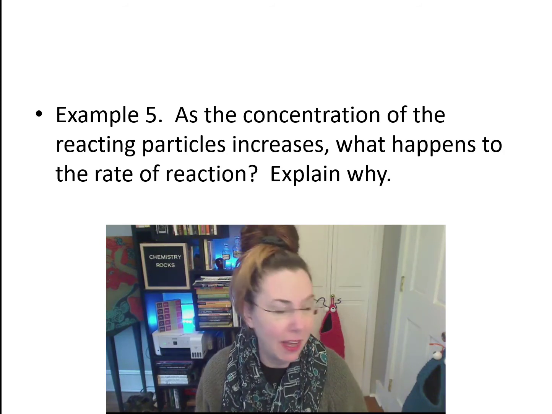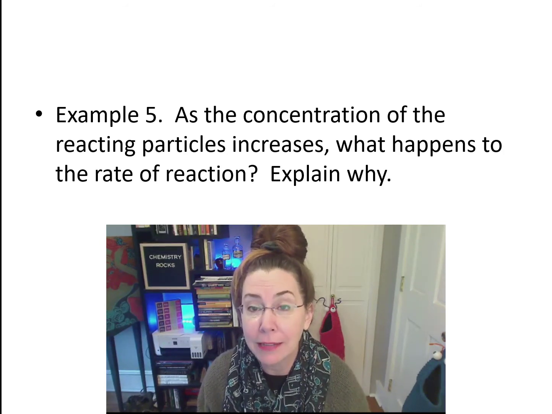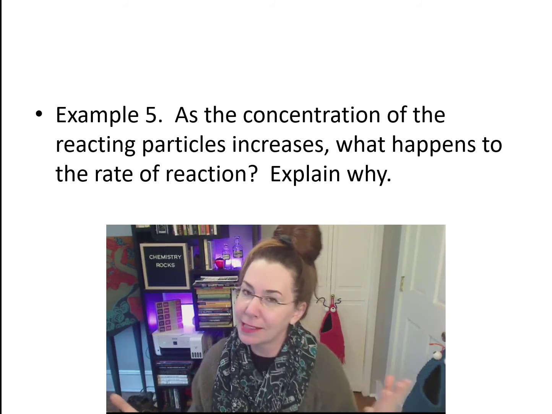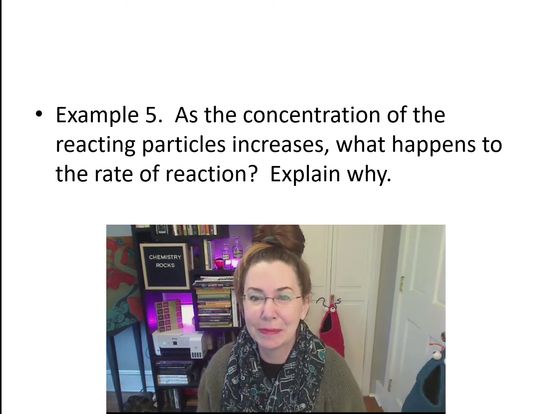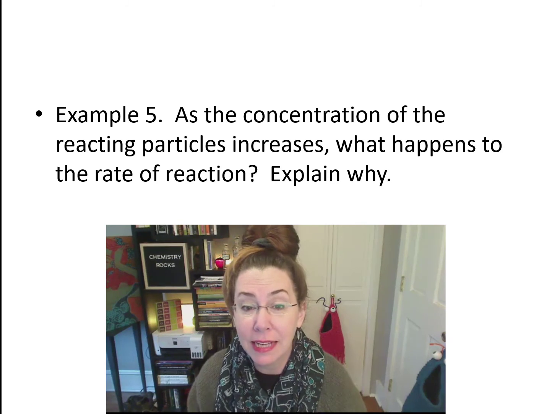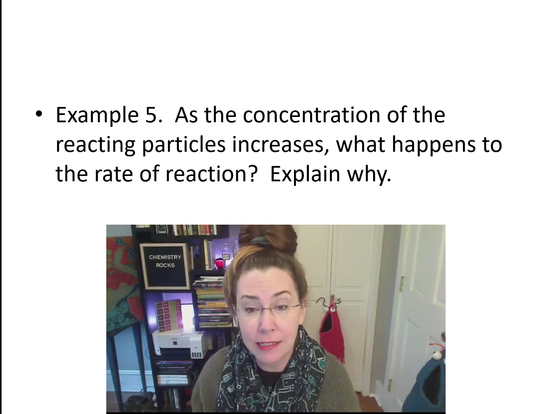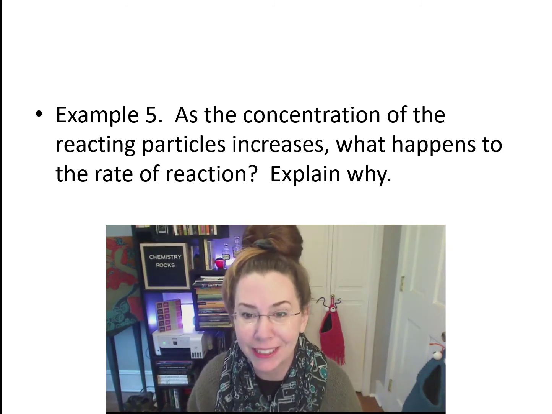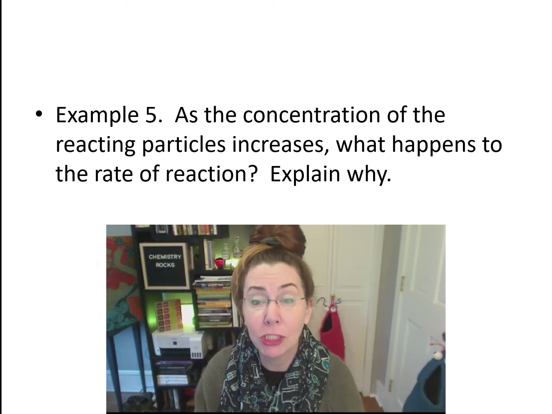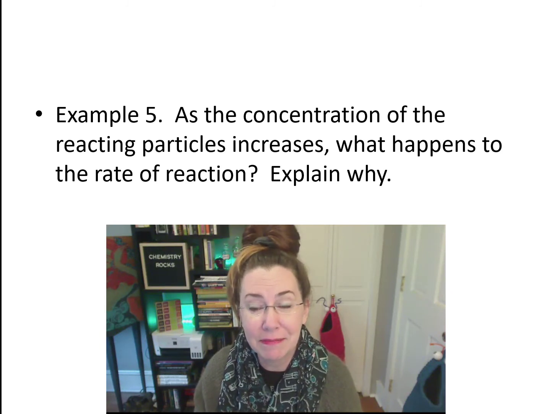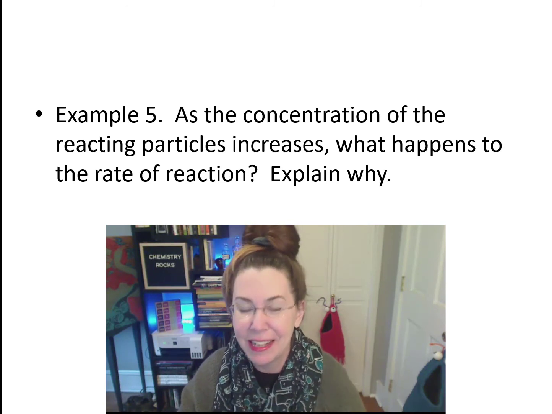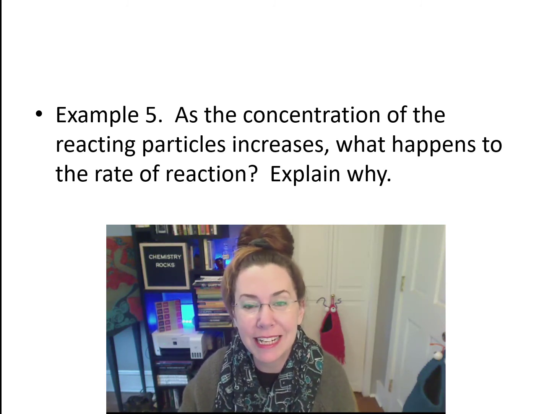On example 5, as the concentration of our reacting particles increases, what happens to the rate of our reaction? Explain why. So you should have said something like, as the concentration of reacting particles increases, the rate of our reaction also increases because there are more chances for effective collisions, or more chances for the particles to collide. In order to get a reaction, we have to have those particles collide, and they have to collide with proper orientation and with enough energy.